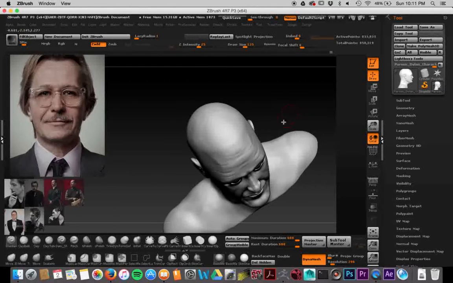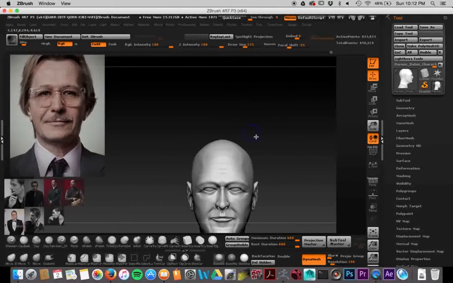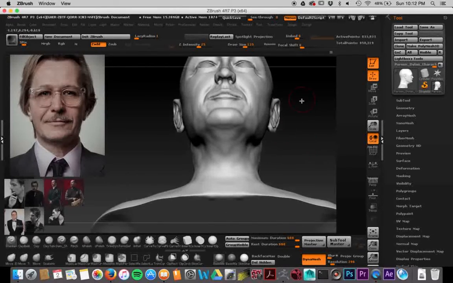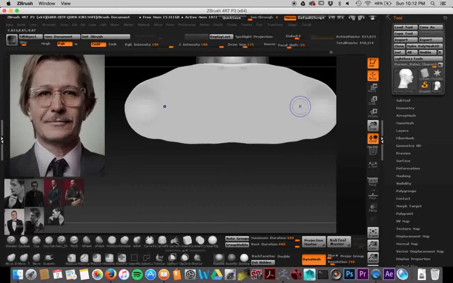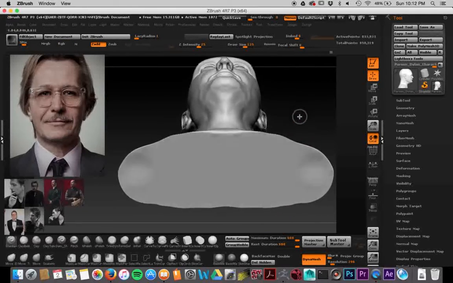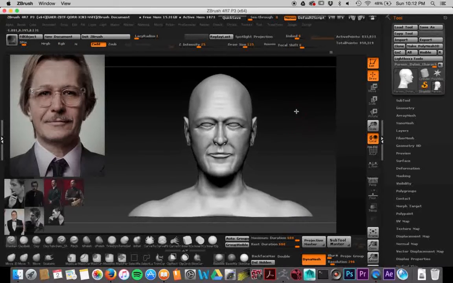I might have dipped these in too much, but as you can see, I worked on the temple areas and then just went through and started working on some different things just to get more of his likeness in there. There's a bottom view, which is very challenging.